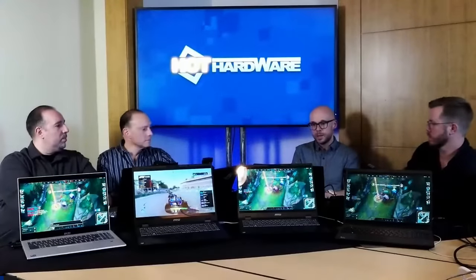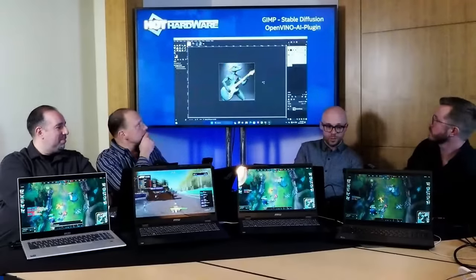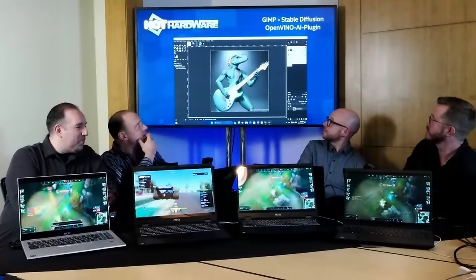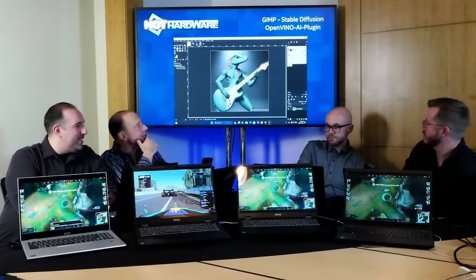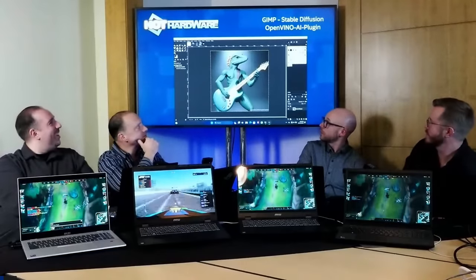So we've got an image now. We've got one coming back. You're gonna have to guess what this bad boy is when it pops up. Check there, or I think up here. Yeah, here we go. That is a rock star lizard. An iguana playing a guitar. A dinosaur playing a guitar. Yeah, I'll take it. It's a lizard playing a guitar solo.